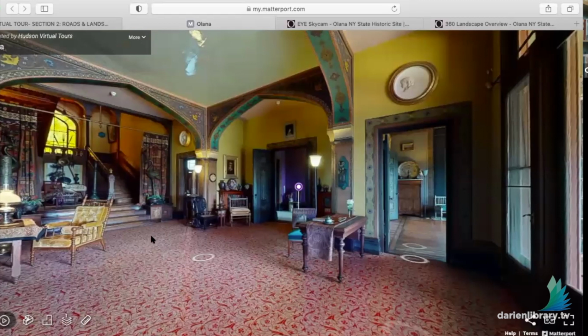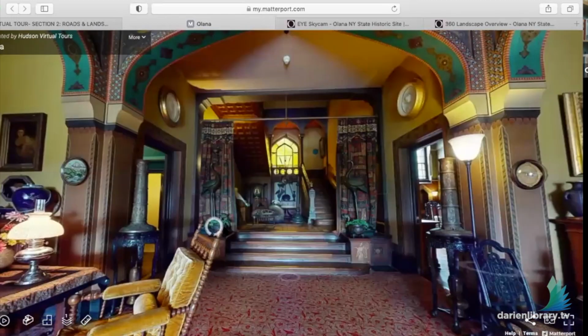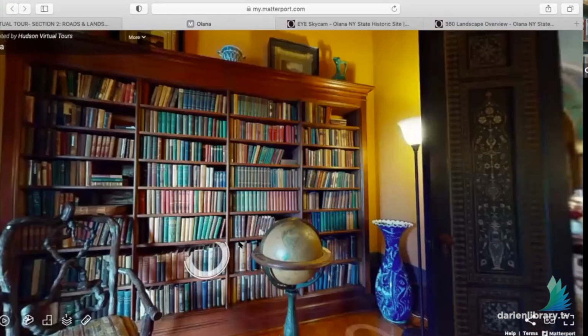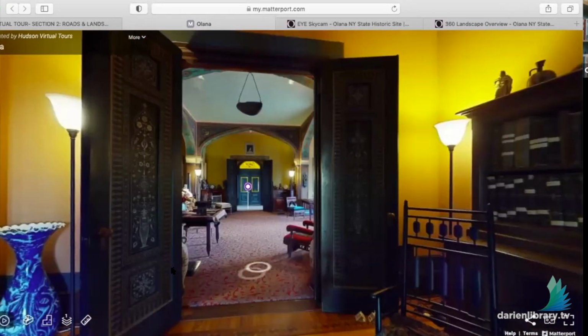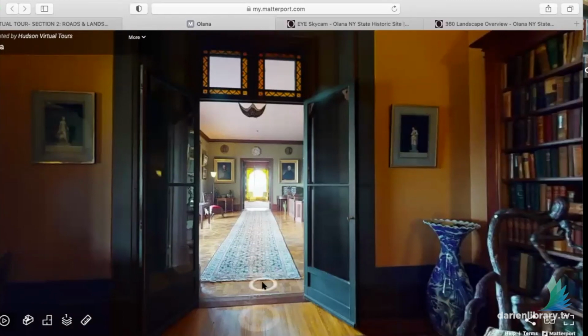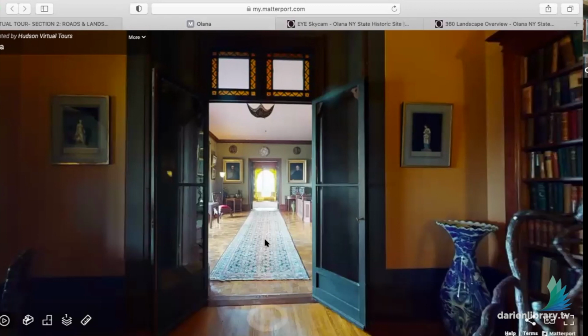I'll take us back to the court hall just to go back out. This is Church's library. So oftentimes we'll talk about the books that were in Church's library, and we're referring to this space here. We're entering into a space now that was an additional space put on the house. Church had his original studio a little bit farther down on the main slope looking out to the Hudson River. At the time that he put his studio there, that was the highest point of the property that he owned. Later, when he acquires this piece of the property and builds the main house, a few years later in 1888, he actually puts on a studio addition. And this corridor is part of that studio addition.